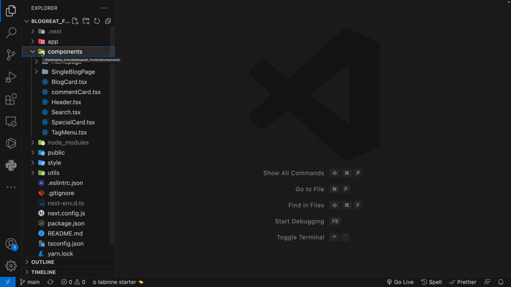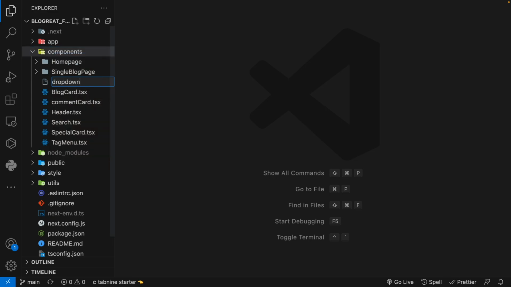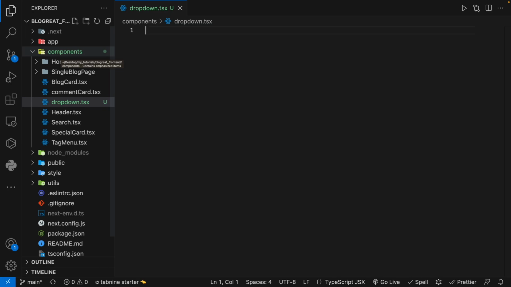Coming back into our component folder, we are going to be creating a hook for our dropdown components. So let's do that. For those of us who don't know how to create a custom hook, this is going to give us an avenue to learn that. When you are creating a hook, just like when you are creating a React component, there is a naming format. If you are creating a component, it has to start with a capital letter. Same with when you are creating a hook, it has to start with use. So let's create the structure for that.